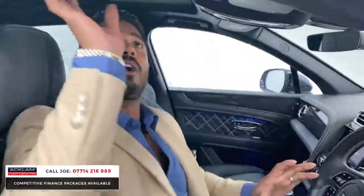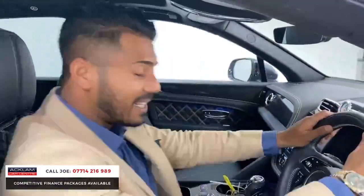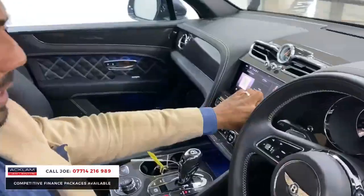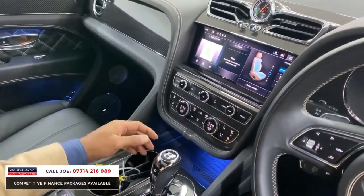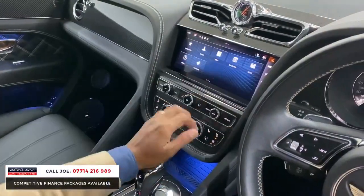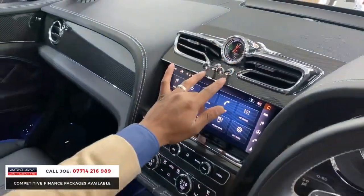You've then got more leather on the roof. This full roof lining is leather covered, and it's good leather as well. Sat nice, good position, comfortable. Heated seat and ventilated seat, in case I didn't mention it. And the massaging seats I've mentioned already. The dual zone climate control. Obviously, this is just a nice big screen to navigate on. You've got navigation, media, the phone side of stuff. How easy is that? It's dead quick as well. And I love all the chrome finish and the Bentley clock in the middle. There's the dials.